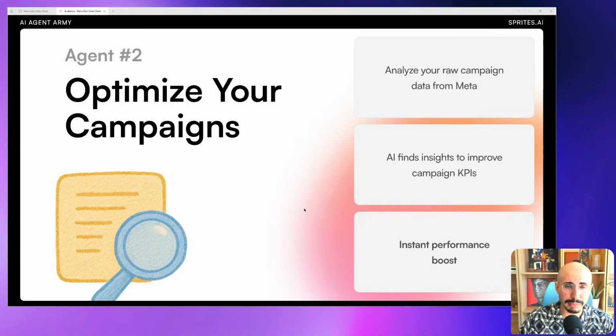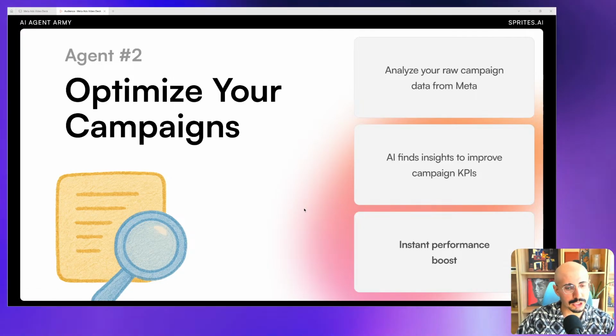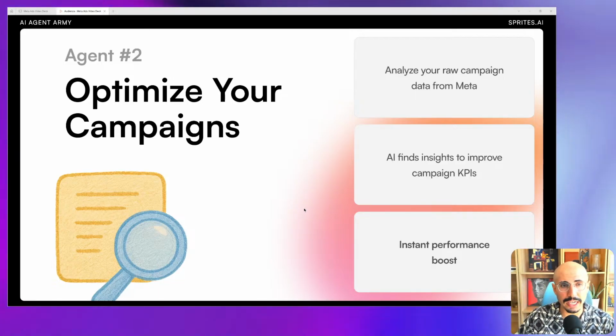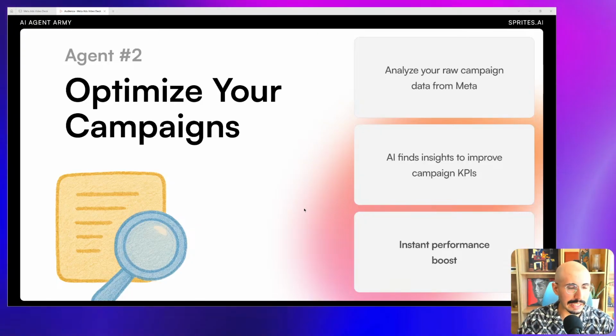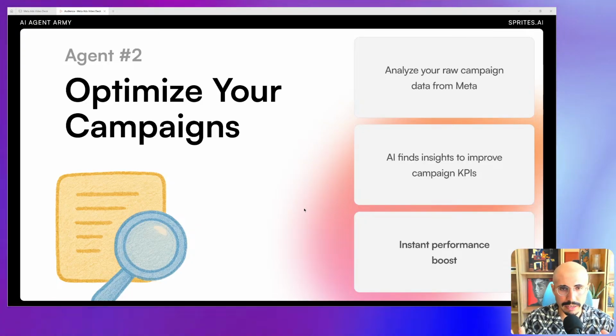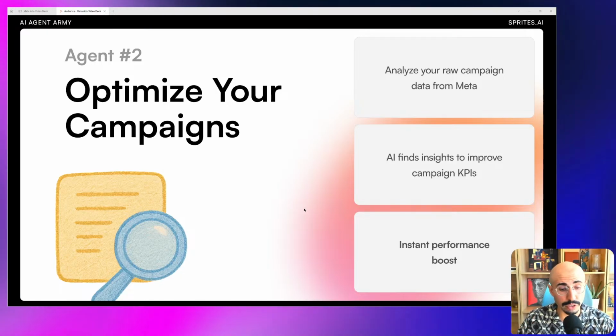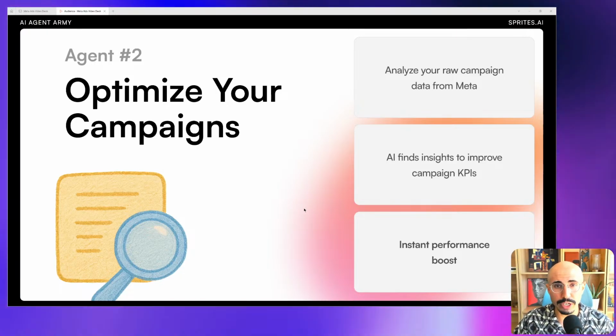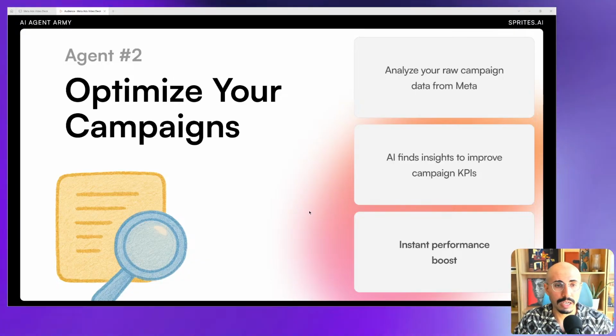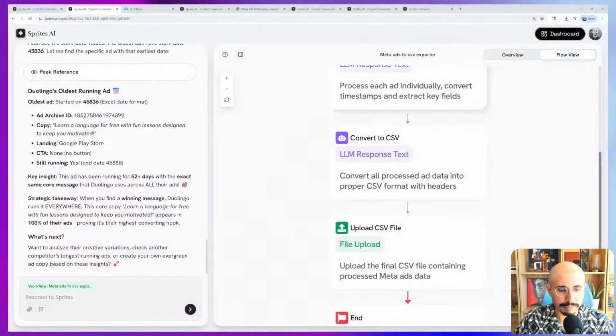So I know how much I spent on them, and basically each of the key KPIs for the ad: what the reach was, what the engagement was, what the impression-to-click ratio is, whatever you care about in your ad campaign and your KPIs. All of it will be available for the AI to pull and talk to. So let's go ahead and check this one out.